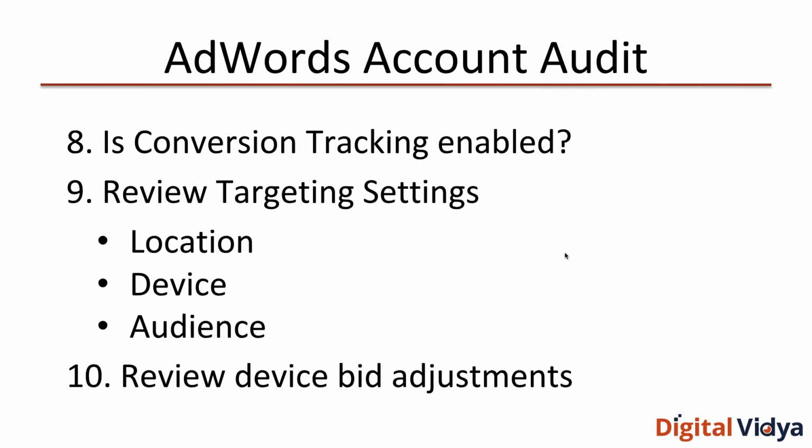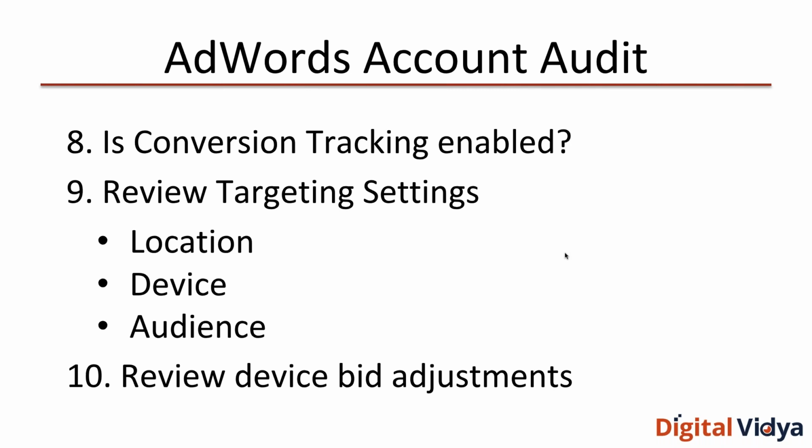Okay. Conversion tracking. If the campaign has a goal of sales and conversion, have they implemented conversion tracking? How do you check that? Go to the conversions tab, see if they have generated the conversion tracking code, and see if the status is verified. If it is not verified, it means they have not implemented it yet. Okay, so you need to check that.